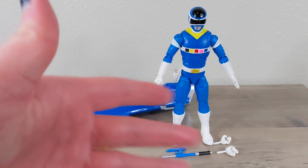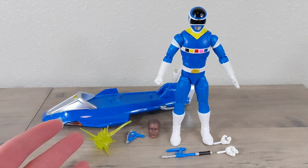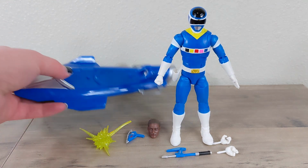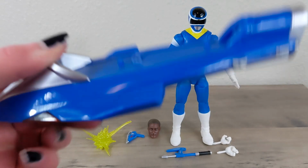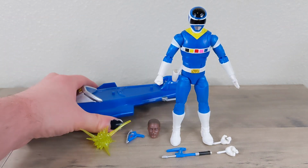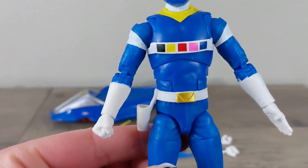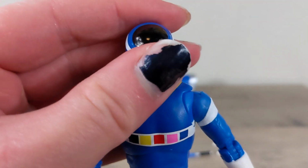If you, like I said earlier so many times, didn't want the 2-pack and you just really wanted a TJ, definitely the way to go. Obviously, the price that you're paying, the deluxe price, is for this thing, which we will take a look at in a minute. But first of all, let's just take a look at the TJ figure. But if you have that original Versus Packs Wave 2 release, you know exactly what you're getting with this.